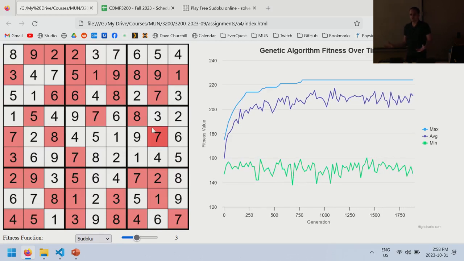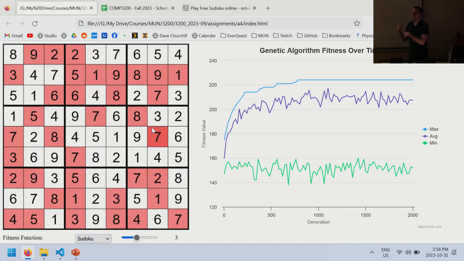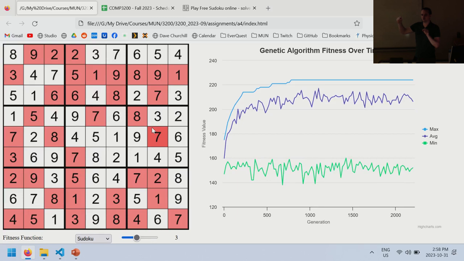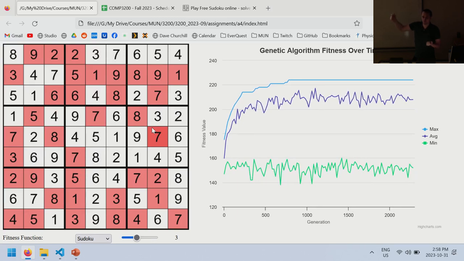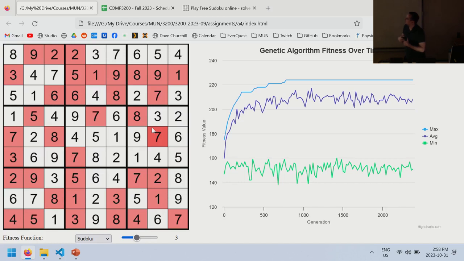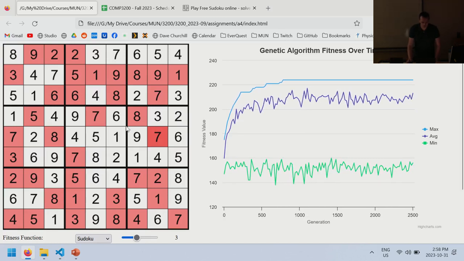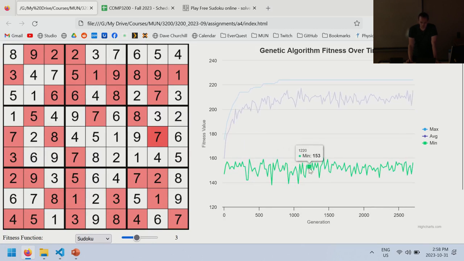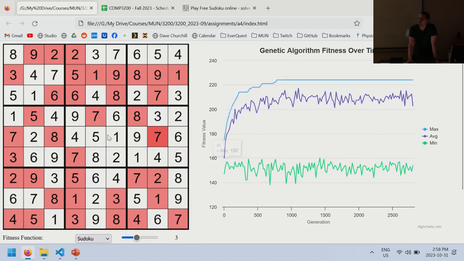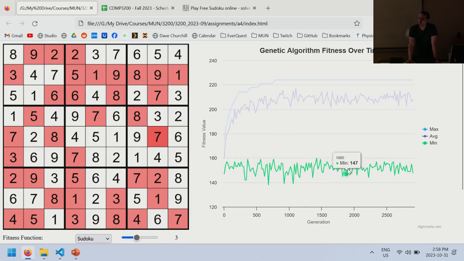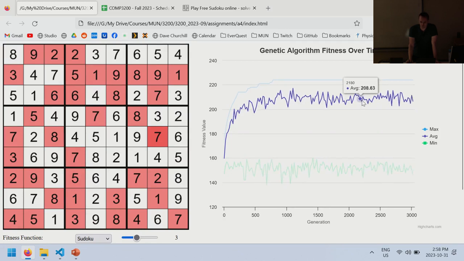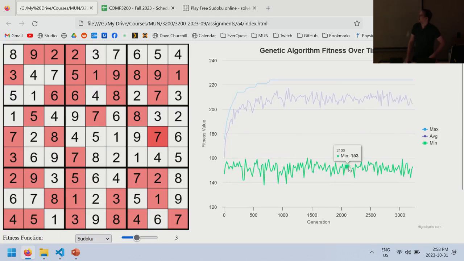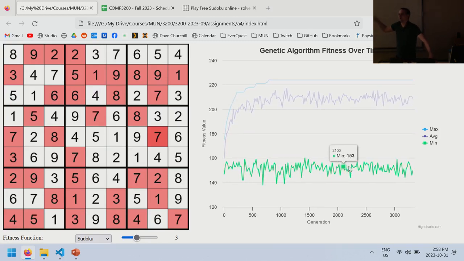So what you can do to change the fitnesses is try and scale it, for example, so that as you get closer to being solved, the fitnesses become much higher, right? So I don't even want to look at a 150 fitness board, right? 150 fitness is randomized. So this means that a randomly generated garbage Sudoku board has only half the chance of one of these almost solved Sudoku boards, more than half the chance. Ideally, I don't even want to be considering those. That should be a 1% chance.